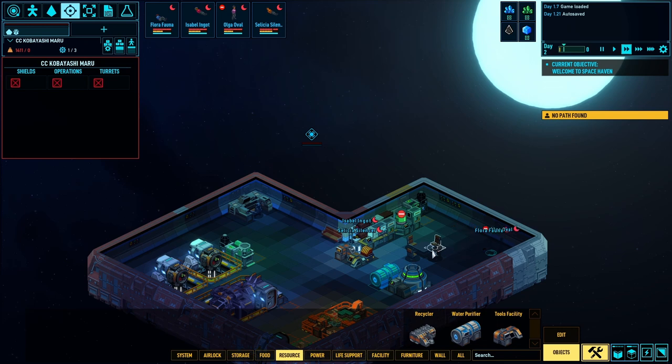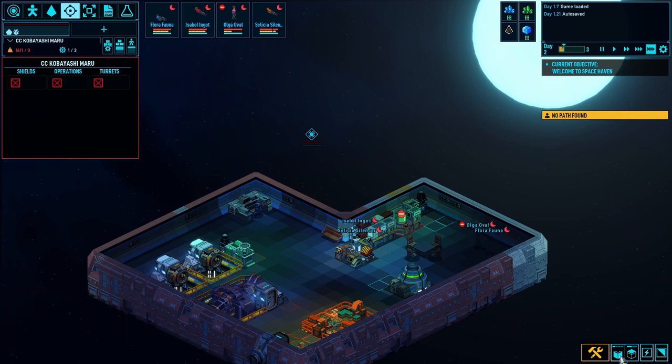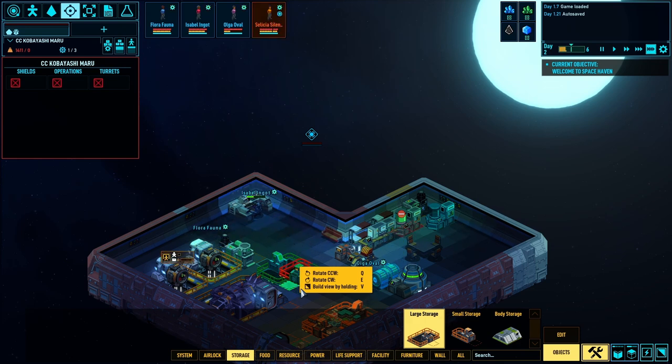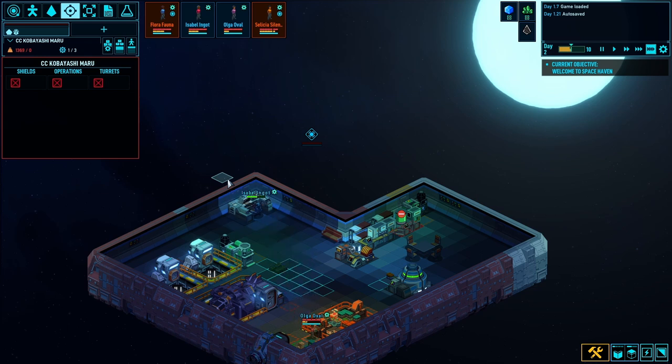Olga. Oh. Okay. Let us move this, for they cannot access the beds at the back, which is a bit bad. Now, I probably construct high priority. Okay, now I think another storage would be very useful. And we swap that round and we put that there, and we put another one here. Dismantle it. Don't need an algae dispenser. Dismantle it.